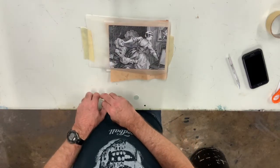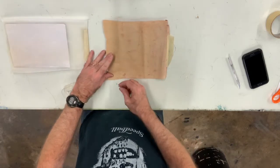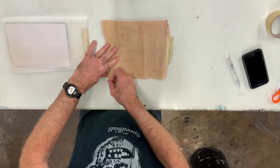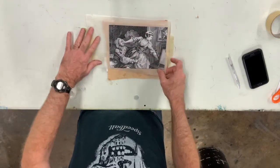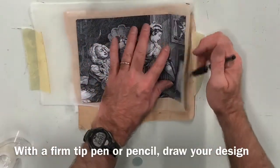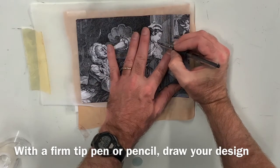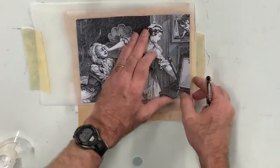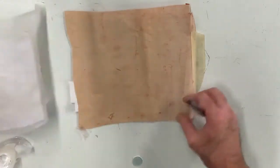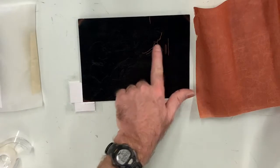So the transfer paper is going to go underneath, our drawing is going to go on top. Because of the curled nature of my transfer paper, I'm going to tape that part down. And now you can see I've slid my drawing that I want to transfer down. Nice Hogarth image. And then with a firm pen, and you don't have to press very hard, it'll transfer just enough of the iron oxide down that later on when we use our etching needle, we know where our shapes are. See? You can see it clearly.